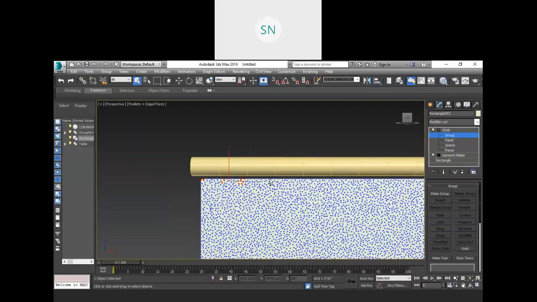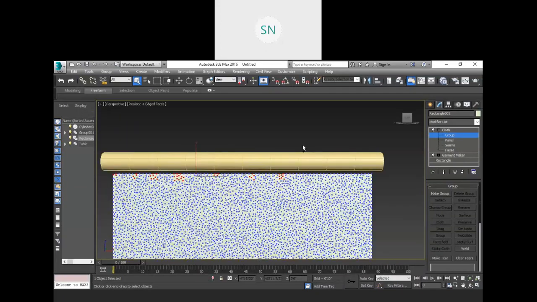Okay, not all, just selecting some of them. So in this way select some points randomly and then make a group.